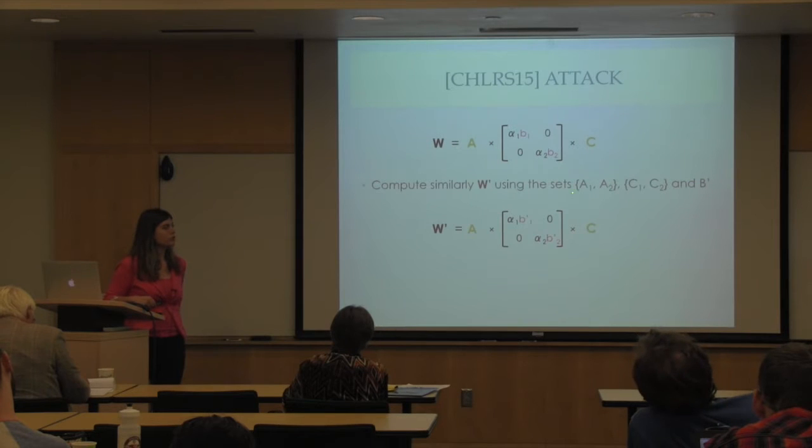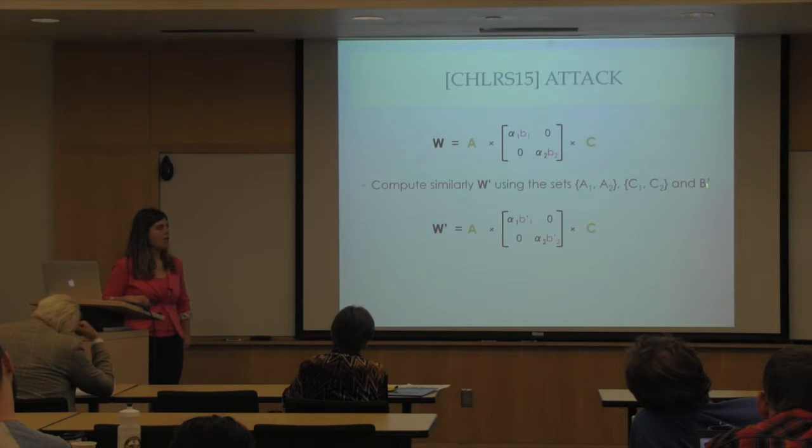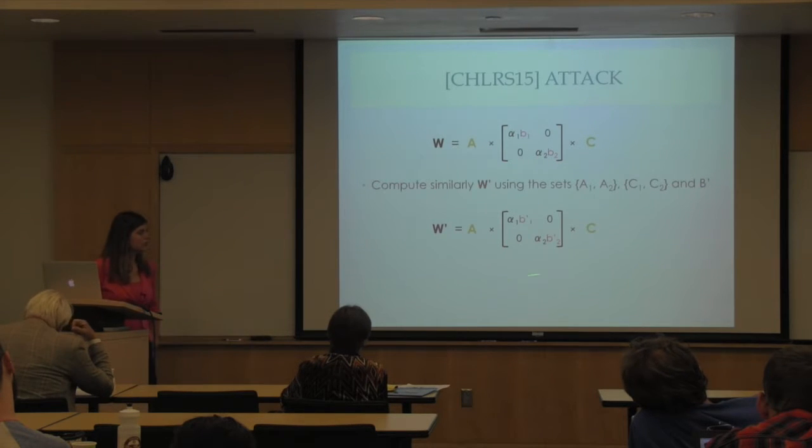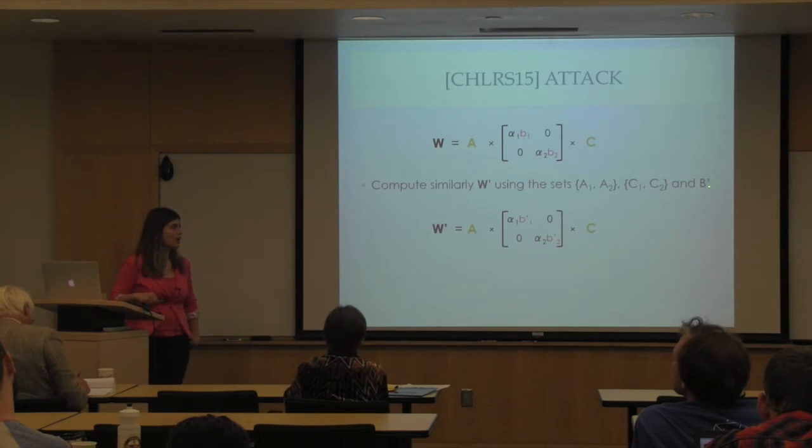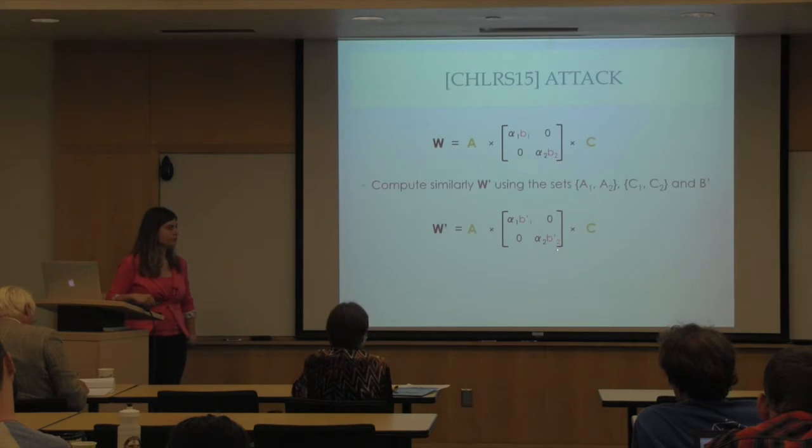So now again we will be computing triple products of encodings from A, C, and the other value in B. We will be zero testing them, and in exactly the same way we will be obtaining another matrix which we call W prime, and which will be decomposed in exactly the same way. It will depend on the encodings in A, on the encodings in C, and then the middle matrix this time will depend on the other encoding in B. So it will be using the CRT components of the CRT encoding B prime.